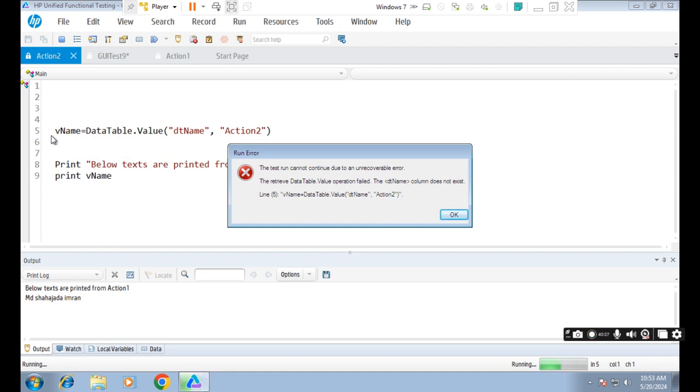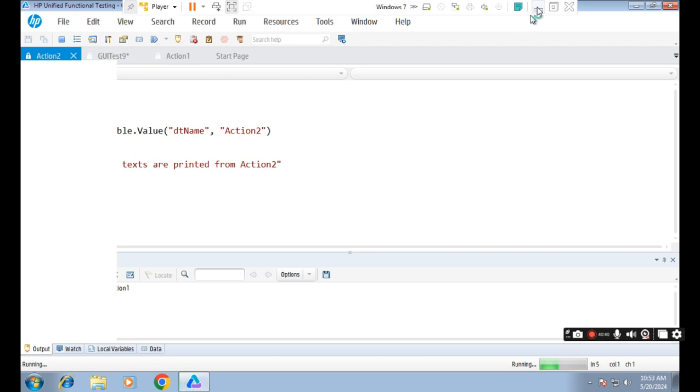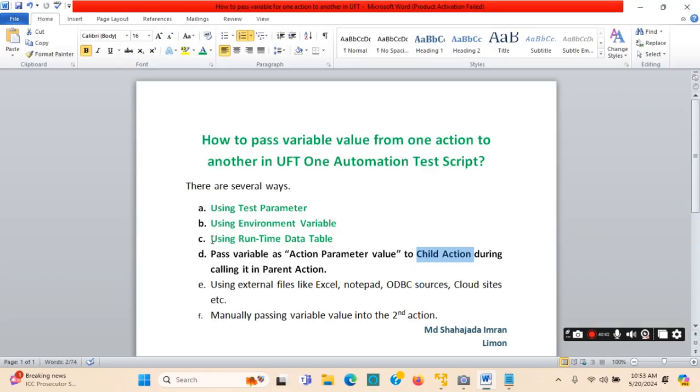Oh, I forgot to comment out this line in action 2. This is on the previous step. In previous step, I gave hands-on example how we can use runtime deletable.